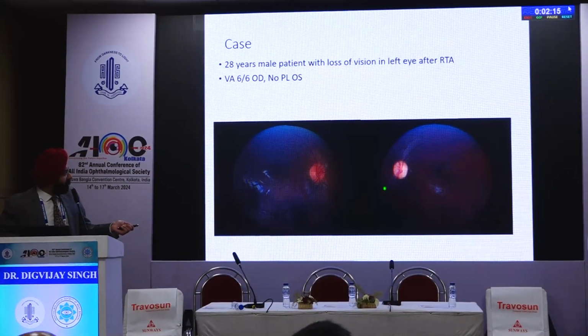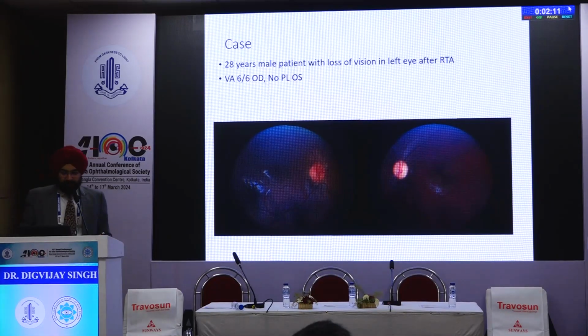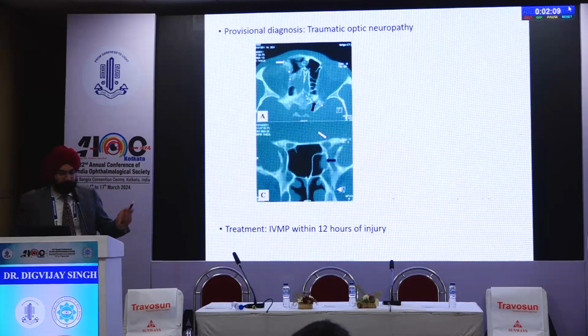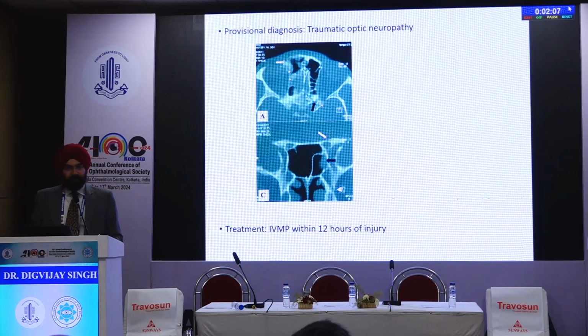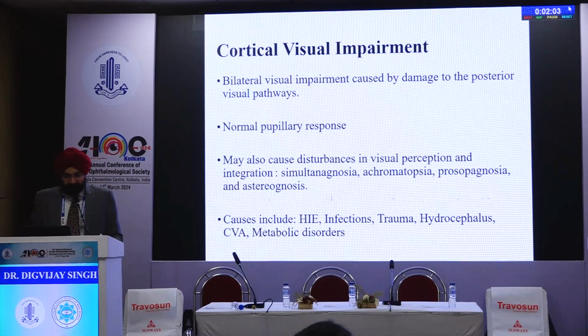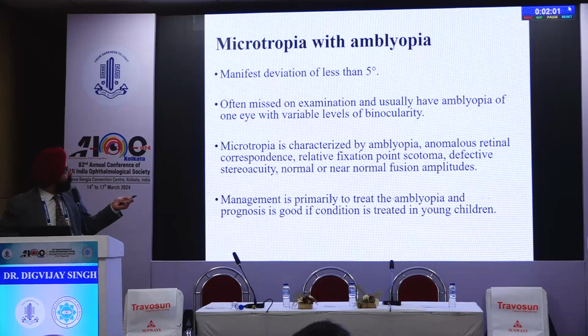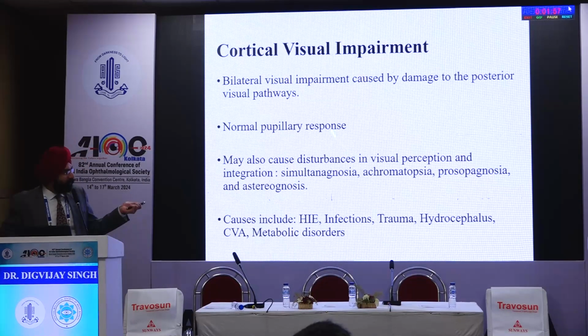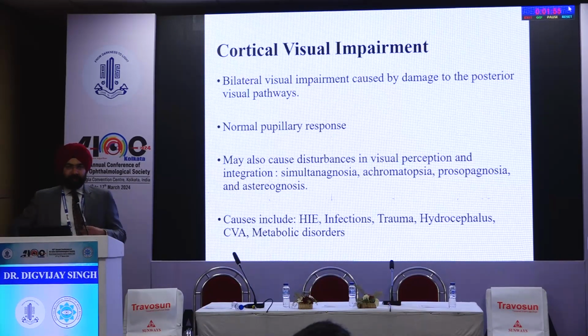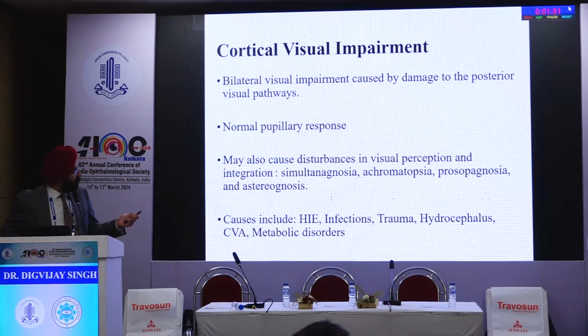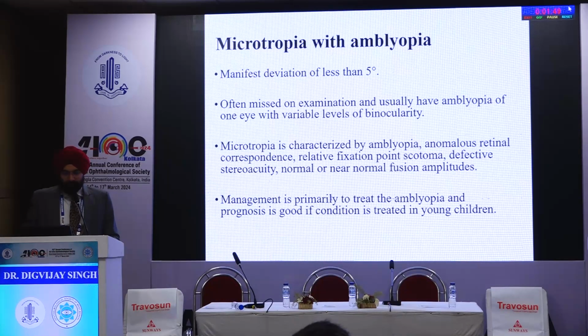Initially the fundus appeared normal, of course slightly pale here because this picture was taken a bit later down the line, but you could see that there was a fracture inside on the orbit, and this was a case of traumatic optic neuropathy. Needs to be treated early for the best outcome. Cortical visual impairment is something that we see in cases like HIE or ADAMS, where there has been an involvement of the occipital cortex, leading to vision loss. Again, the fundus would appear absolutely normal.